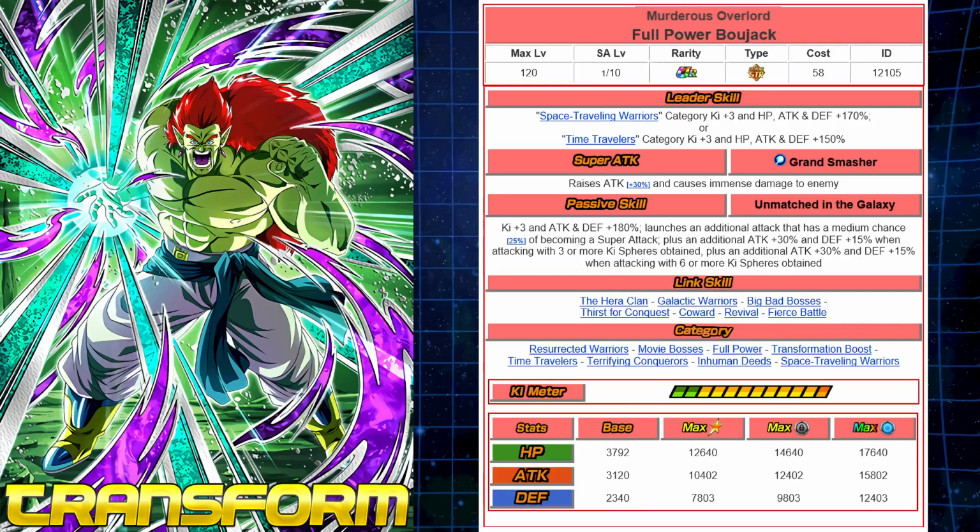It launches an additional attack and has a medium chance of becoming a super attack, which is a 25% chance, plus an additional 30% to attack and defense 15% when attacking with 3 or more key spheres obtained. What? Like you needed anything more? But yeah, you get 3 or more key spheres, which is not hard to do. Additional 30% calculated separately with a 15% defensive boost, plus an additional 30% and 15% defense when attacking with 6 key spheres or more. So not only are you going to get 180% right off the bat, but if you get 6 key spheres or more, that's an additional 60% to attack and defense 30% with a 25% medium chance of doing a super attack. Yeah, you heard me right.